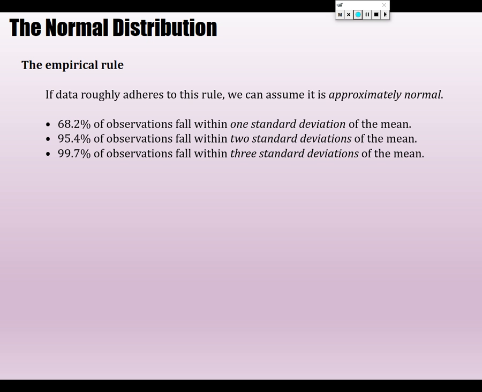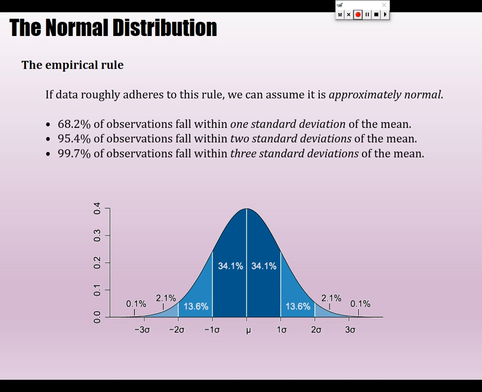Within one standard deviation of the mean, we were getting about 68% of the data. And that's expected for a normal distribution. Any normal distribution should have these kinds of observations: 95.4% of observations falling within 2 standard deviations, and within 3, 99.7% of observations. So by the time you've gone a distance of 3 standard deviations away from the mean on a normal distribution, you've caught almost all the data.